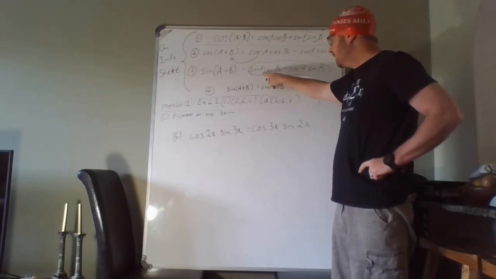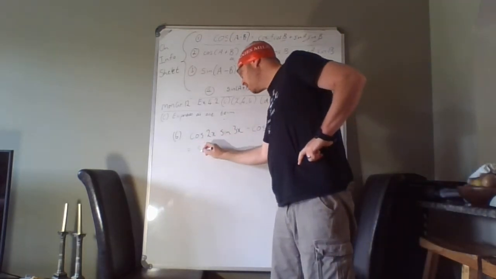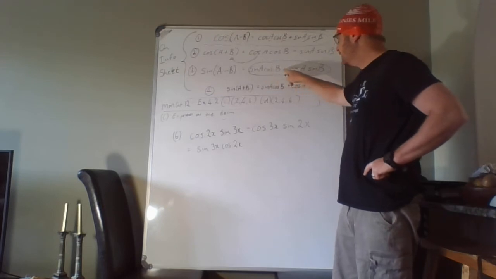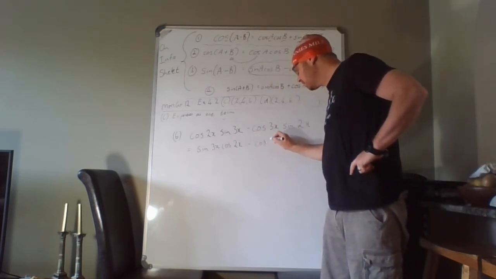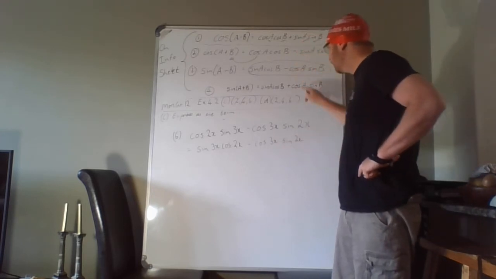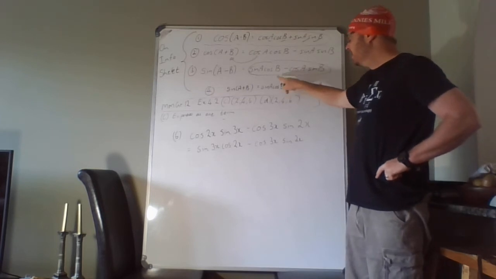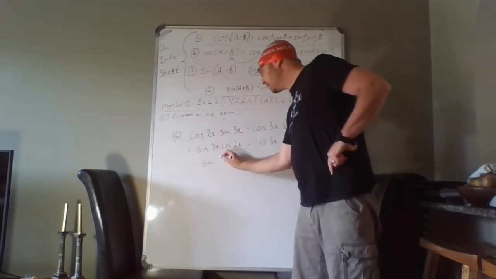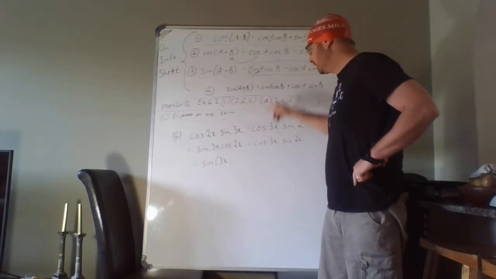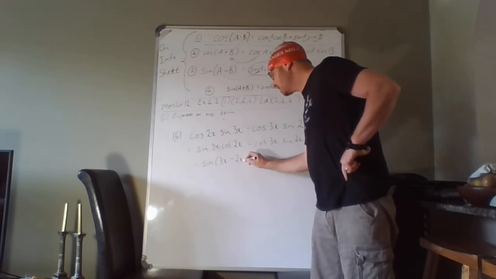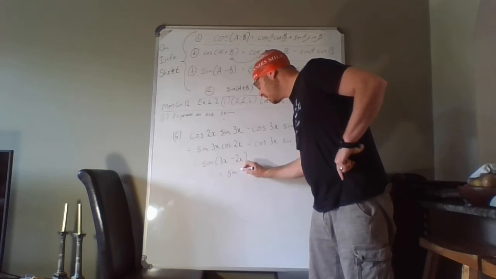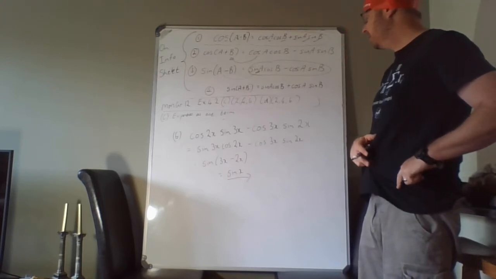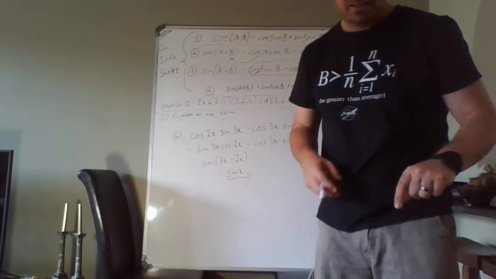Okay, if you want, perhaps just get into the habit of rewriting it, sine 3x cos 2x, in exactly the same pattern as the formula sheet. So sine of an angle, cos of an angle, minus cos of that angle, sine of the other angle. Now it's in exactly the form you're familiar with. Okay, so in that scenario, how do I rewrite this? Well, it's going to be sine of the angle that goes with sine in the beginning, which is 3x, minus the angle that goes with cos in the first term, which is 2x, which is equal to sine of x. Yep, that's right. Okay, hope that makes sense.